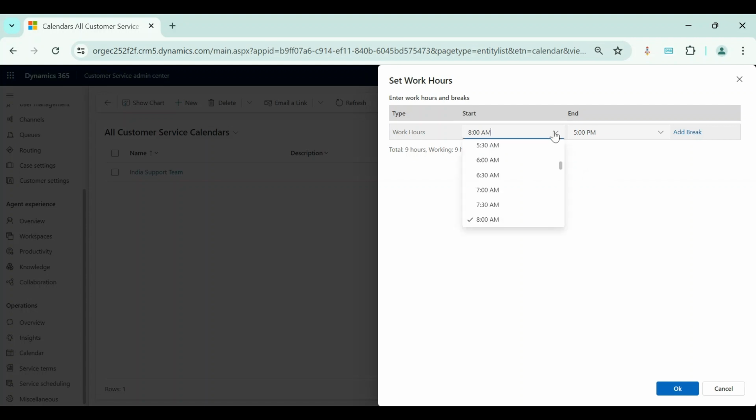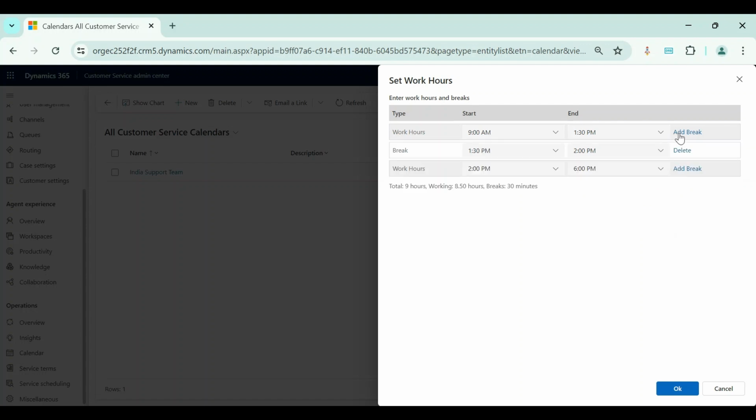Now, as I said, our timing is from 9 to 6 p.m. We can set it like this. And most companies will give some lunch break from 1 to 2 or 12 to 1, right? So in case we need to add the break hours, we can add that also, or we can go with this. This is based on your requirement. In case you want to add a break, you need to click on this add break, and automatically it is selecting 1:30 p.m. If you want to change, we can just change this to 1 p.m. and automatically the break time is also reflecting from 1 to 2 p.m. And then from 2 to 6 p.m. again the work hours will be starting.